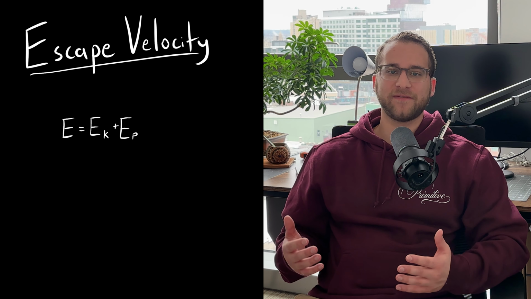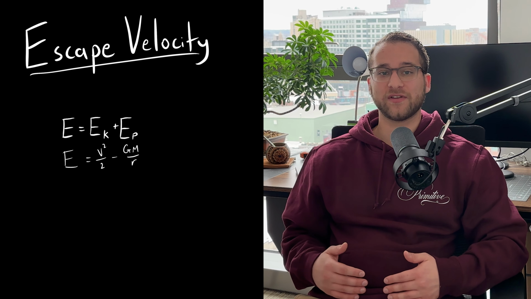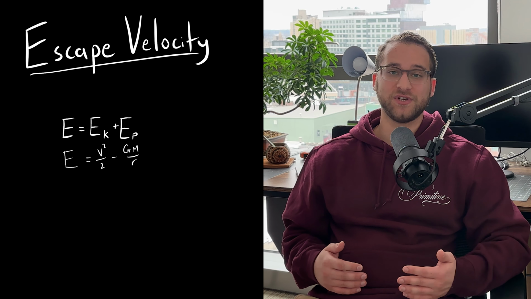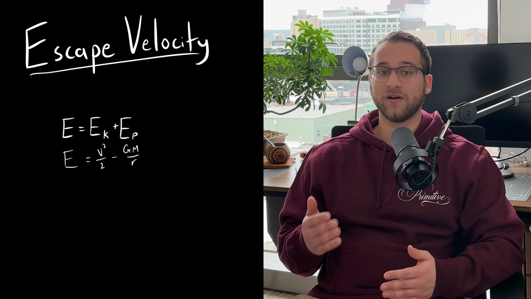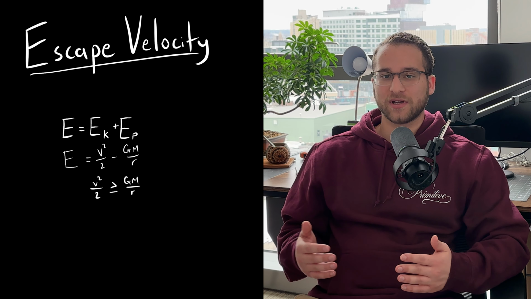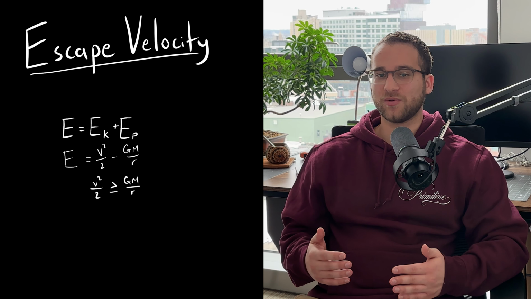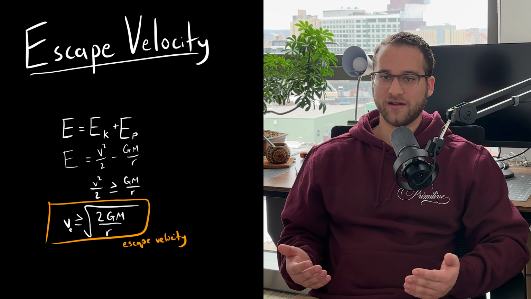Let's take a quick look at the math of achieving an escape velocity. We can calculate this speed from an equation for the total specific orbital energy, which must be conserved. It is defined as the sum of the specific kinetic energy, velocity squared over 2, and the specific potential energy, negative G, the gravitational constant, times M, the mass of the central body, over r, the distance from the central body. To escape, the kinetic energy must be at least equal to the negative potential energy. This gives us an equation for the escape velocity.